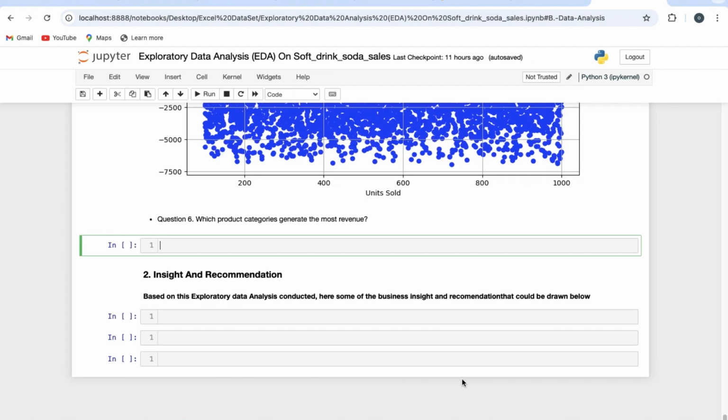So let's give a cell below. By answering this last question of our business objective, which product generates the most revenue, we will use group by category and sum the revenue, similar to what we have done above.